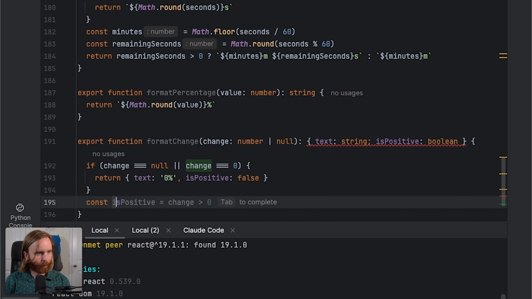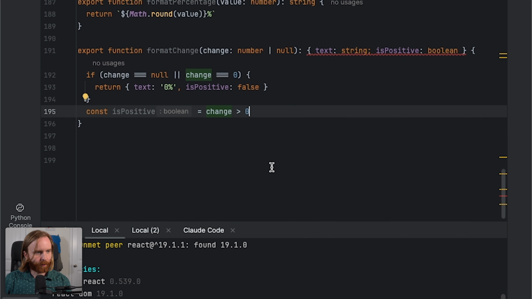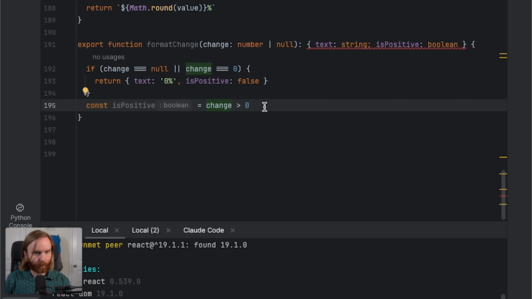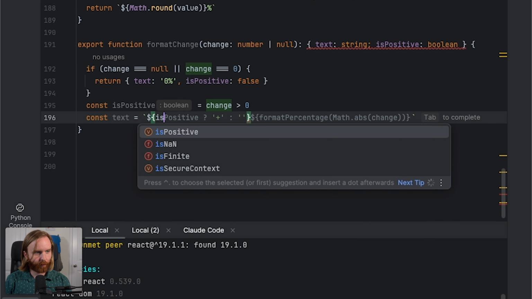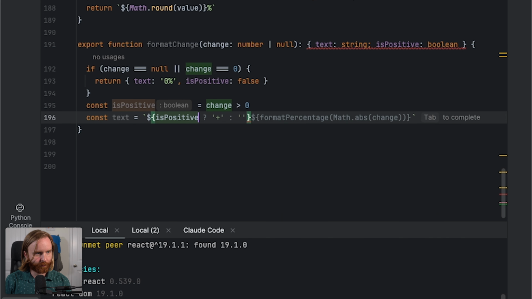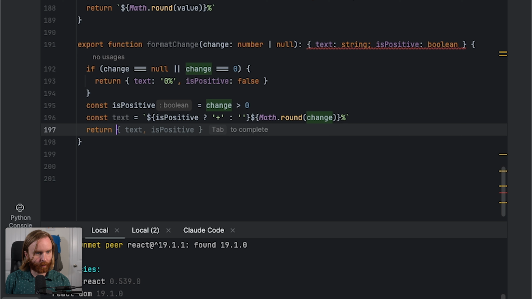Otherwise, we can store our positive value in a constant called isPositive, which will check if change is greater than 0. Then we can set our text to check if this is positive. We can return a plus sign, otherwise an empty string, and then we can Math.round our change value and add a percentage to the end there. Then we can return our text and isPositive from the function.